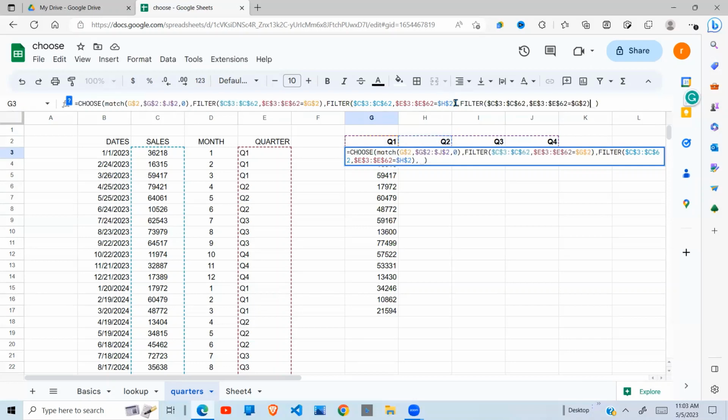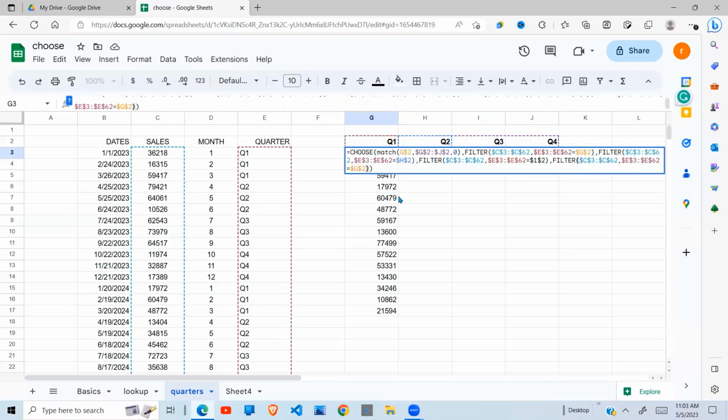Then for 3, I do the same. Everything is the same, but this one now is quarter Q3, which is in I2. Then get out of that. Then lastly, my condition is now J. I hope you get the idea.